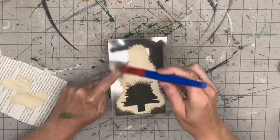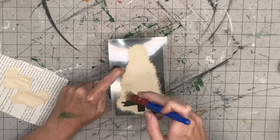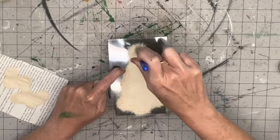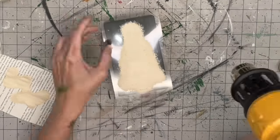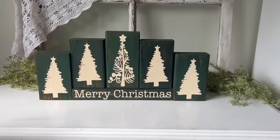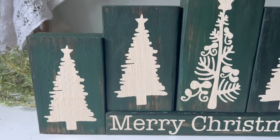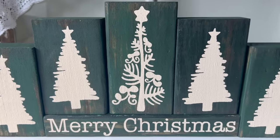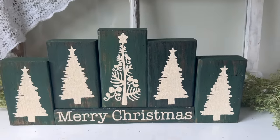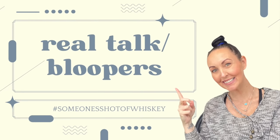I wanted a detailed tree in the middle and more simple ones on the sides. These mylar stencils are very thin, just like folder dividers - so if you can find folder dividers, use those instead of paying for mylar on Amazon. After finishing all the trees, I clear-coated everything with clear matte by Rustoleum since these are indoor decor pieces. Look at how beautiful this turned out - you could even customize with names or make the tree smaller.